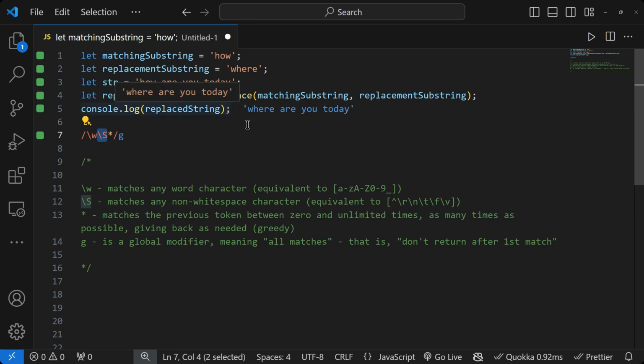Okay, so now that I've described this, let's now code our function.